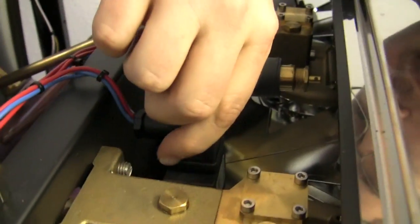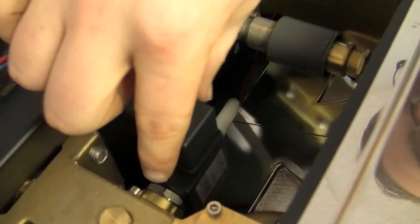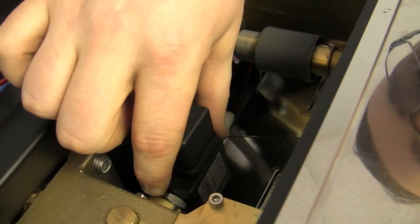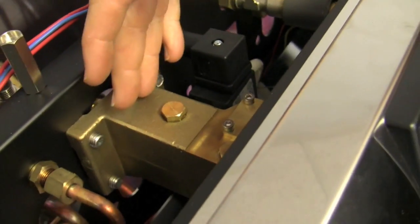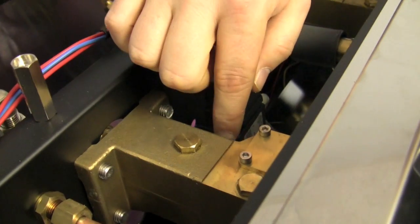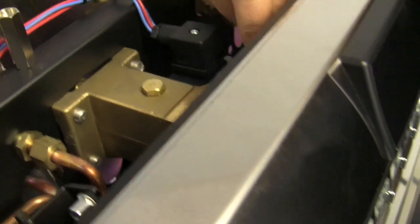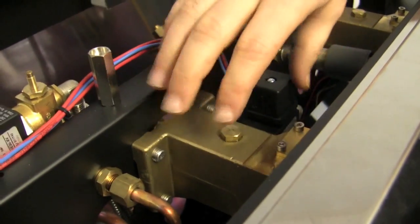On this side, you've probably heard this said a lot in videos on this machine — solenoid, group head solenoid, or three-way solenoid. This is what starts and stops your water from getting through. Beyond this point, there's constant water pressure — there is water right there just hanging out. When this turns on, it's going to open up that plunger that's inside of it, and it's going to allow water to then cycle to this side of the group head, which comes out through the bottom. That valve manages that process. As soon as you hit one of those buttons, you hear that big clicking noise — that's what's happening.